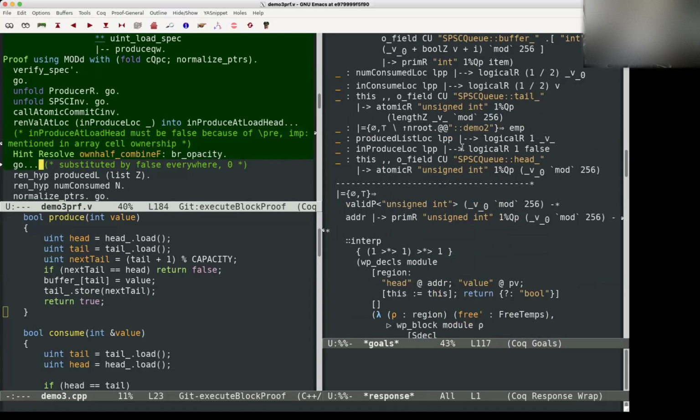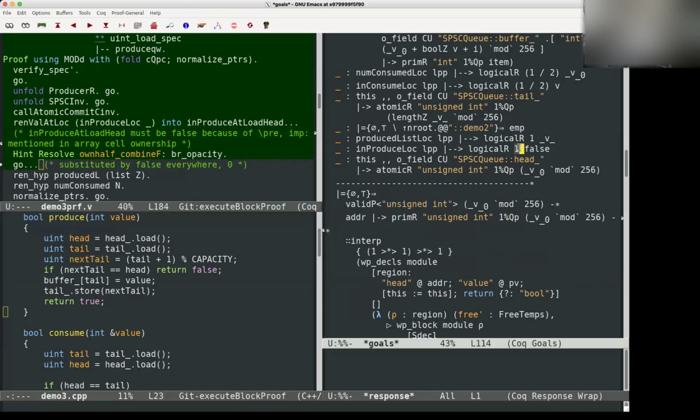So now that in produce location, we combined both the half pieces, and they became one, and we just have false. So now we know that the ownership of the cell is there.